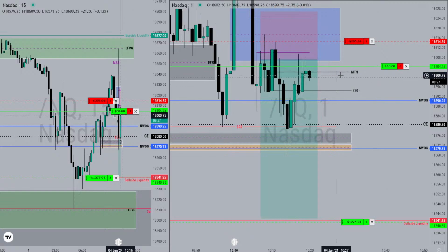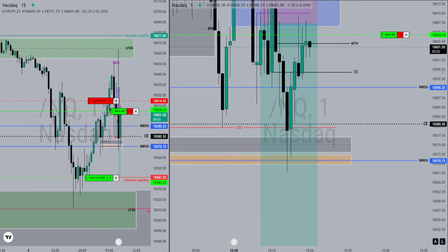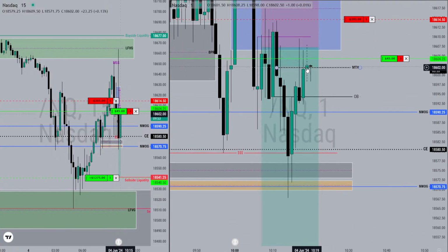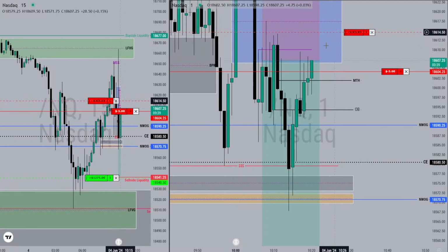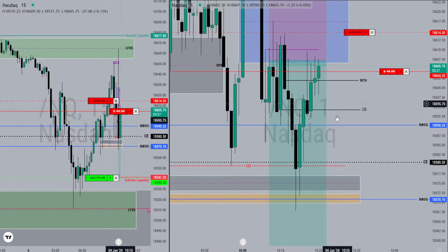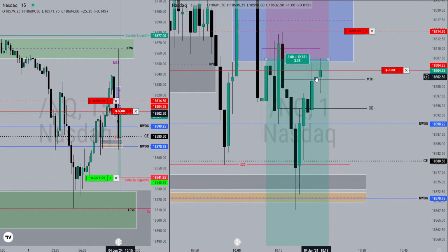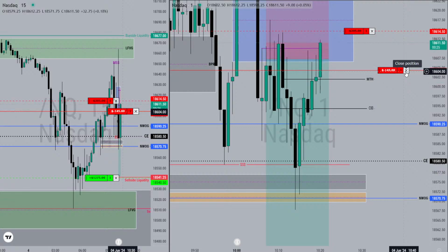This is the first time this mean threshold is broken. Over here it's broken already. Now this candle, if it fails to close below this mean threshold, I'm going to close my trade. If it can close below this mean threshold, I will let the market hit my stop loss. Otherwise I will just close my trade if I get any opportunity. Because then I will say this is the fake breakout, if I get any opportunity, obviously.